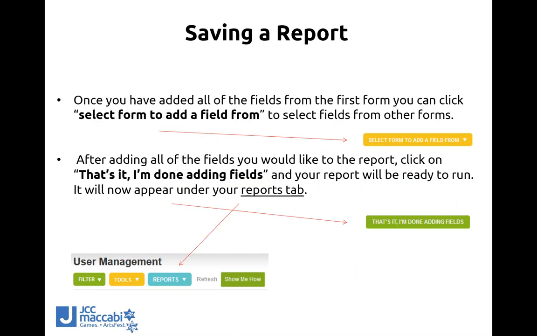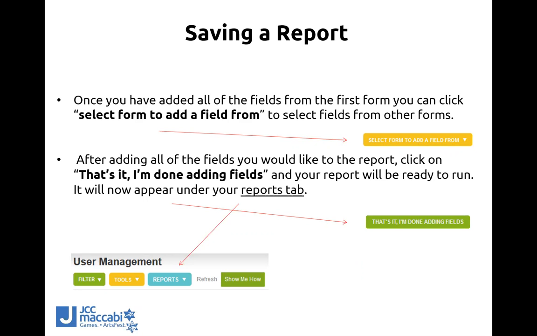Again, you can go back at any time, and that select form to add a field from will always be there as a drop-down. You can select from as many forms as you'd like. You can select as many fields as you like. For example, we have all-inclusive reports that are pre-built in the system for everybody to use, and they include the responses to every single question of a user based on their level of participation. So again, you can add as many questions or as few questions. That's truly at your discretion as you're building your report.